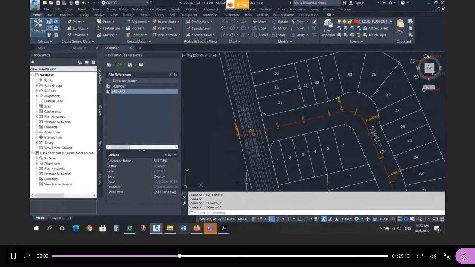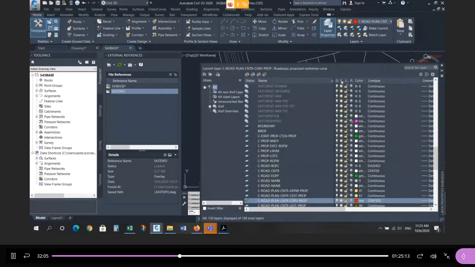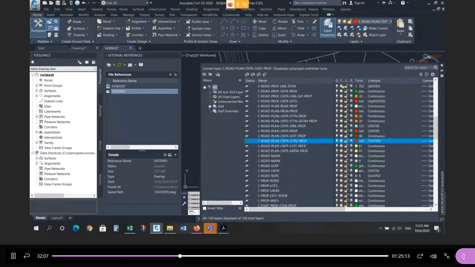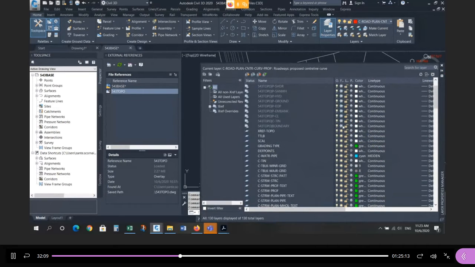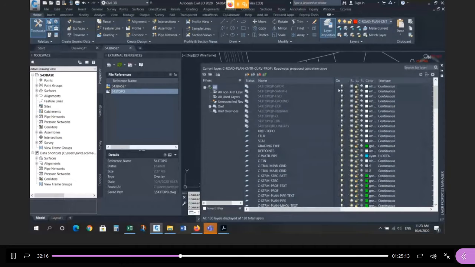But there's still a lot of stuff I don't see. Why? Because they're permanently frozen, right? There's a lot of layers here that I actually froze, right? So that's what the snowflake tells me. So that's how you use these two visibility states. On and off is a temporary thing. When you plot, everything should always be on.